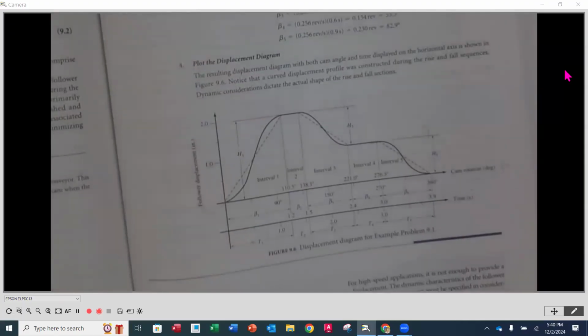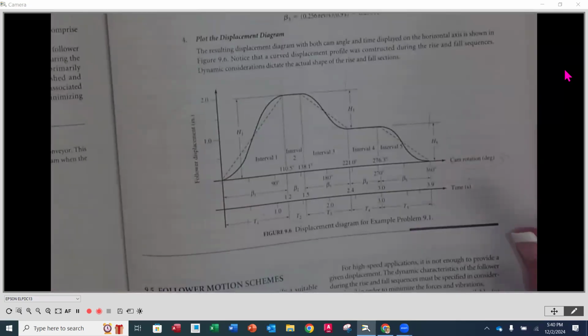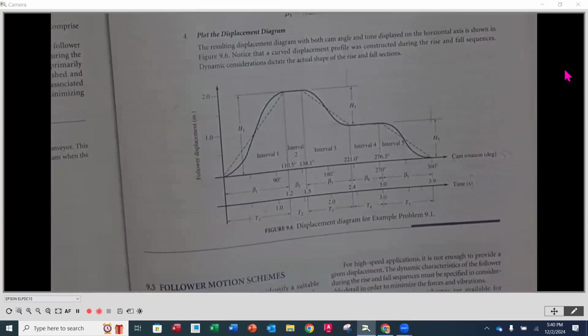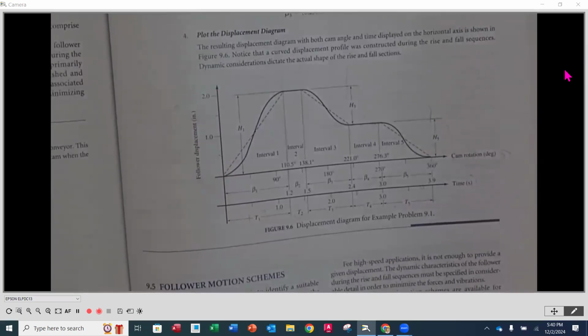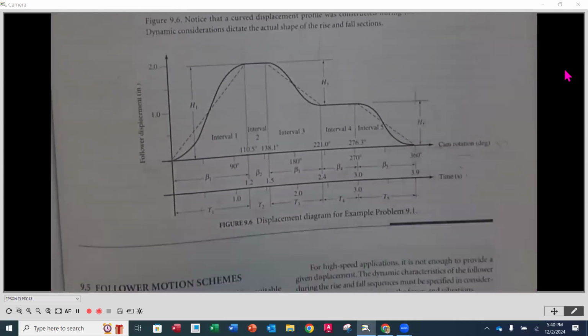They created one here for you. So I want to point out the elements that are here because we're not going to be creating these for the practice problems that we do, but you will be creating them in AutoCAD for the assignments that you have. So you're going to have 2 displacement diagrams to create, and you start each problem with exactly those first 3 steps that we just took. Okay. So let's look at a displacement diagram and the elements that we are going to see here.